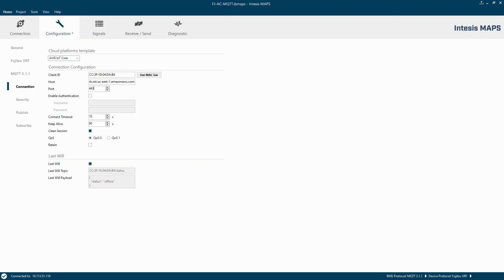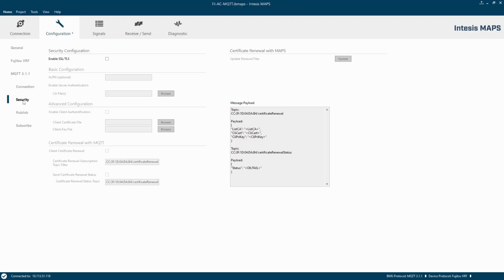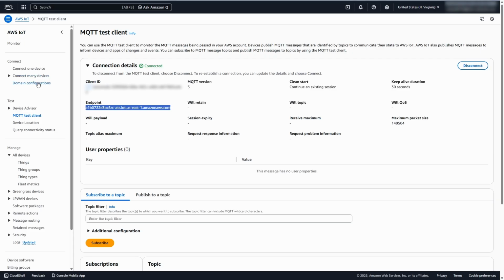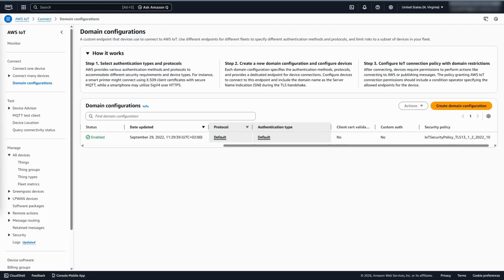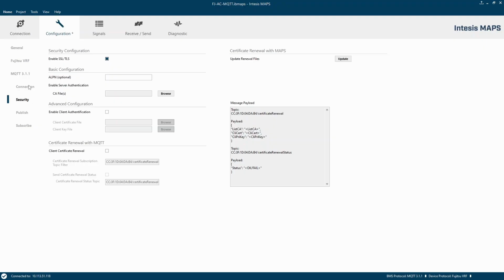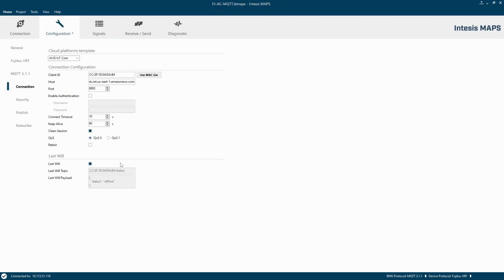In that case, we must define a TLS extension known as ALPN, short for Application Layer Protocol Negotiation. This will be done in the Security section after enabling SSL-TLS. Keep in mind that ALPN is only required if the domain configuration has either the authentication type or the application protocol set to default.